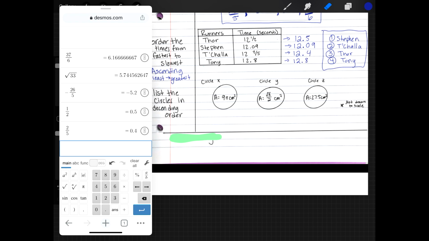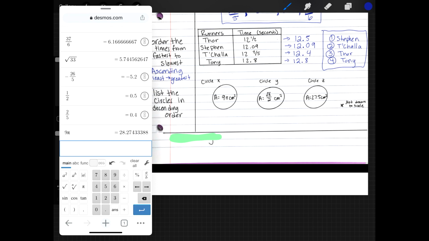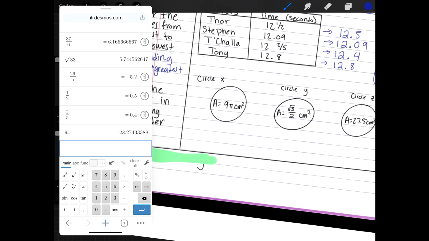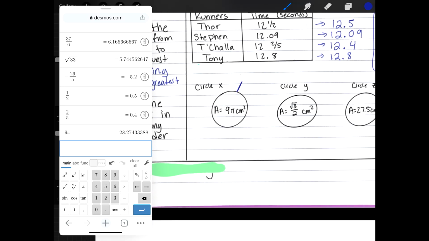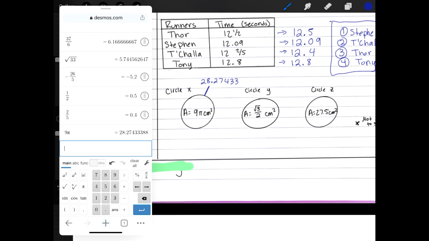Again, 9 pi, I don't know what decimal that is. I don't know if it's going to give me a completely different number than 9 or 5. Square root of 3 over 2, same thing. I don't know what that number is, so I need to make those into decimal form. In my calculator, I'm going to put 9, and then I'm going to look for pi, which is right here next to the 4. And that's saying 9 times pi is equal to 28.27. I wouldn't even think that it would be that big, right? So this one is 28.27. Let's do 433, and then we also have the 388, but let's just stop there.